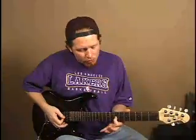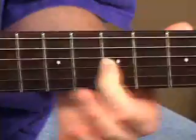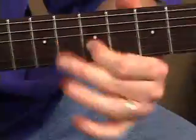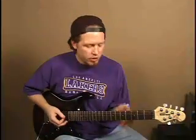Another form of vibrato is where people go side to side. Okay, and to me, this vibrato doesn't have as much effect. It helps sustain the note a little bit, but it doesn't really have the same effect as the other one. So I'm more partial to this one. But again, experiment with these, figure out what works best for your style and what you're into.